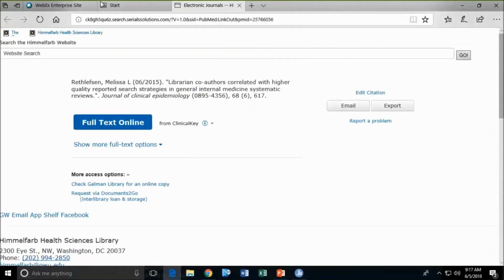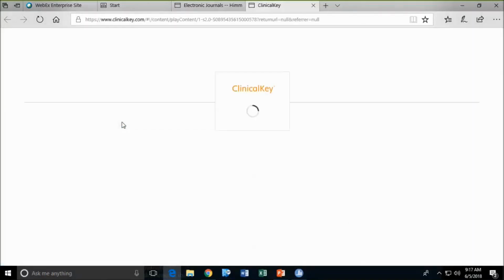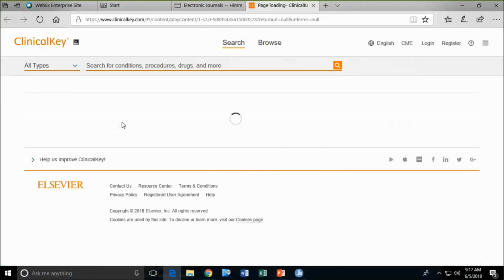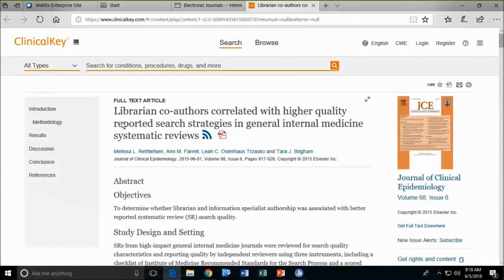So it links you into the full text. It's displaying oddly today. But then you'll be able to click on the full text link and go straight to the article. So that's the idea, is that right now it points to our current system, and then when we make the shift this summer, we'll shift it to our new system. But your link through the PMID will continue to work. Does that make sense? What questions do you all have about this?